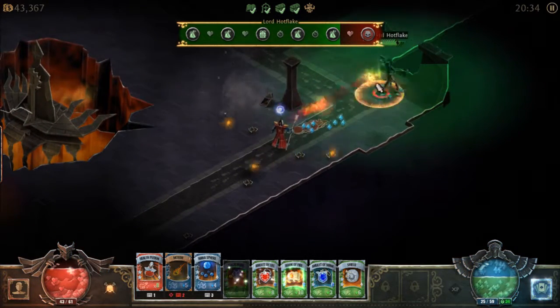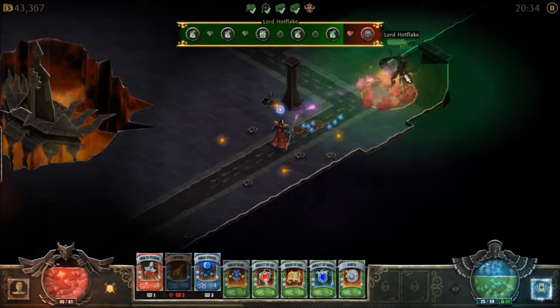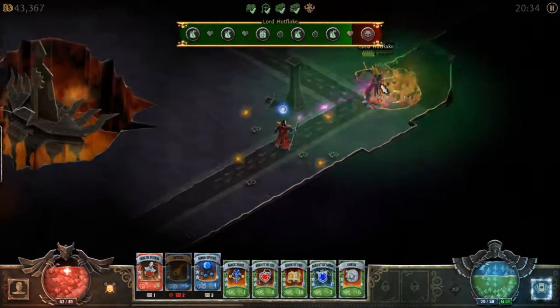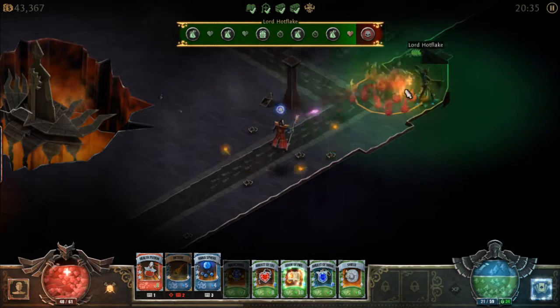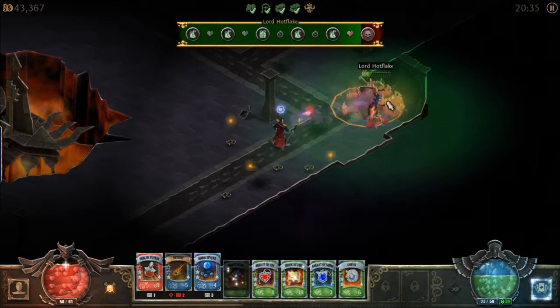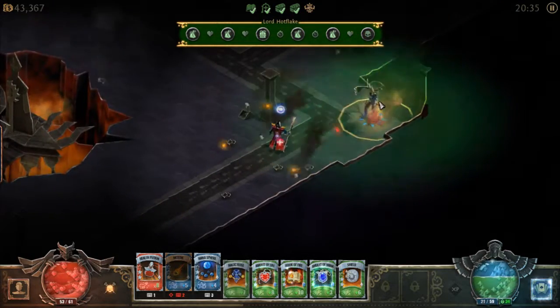Alright, let's back off a little bit. Kind of keep him at bay with just constant blowback. Nope. Well, nearly pulled him in a bit too close with that meteor. Let's step up a little bit, and I can get another meteor on him while he's pushed in the corner. Take this!